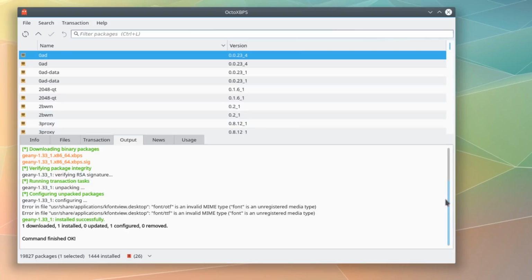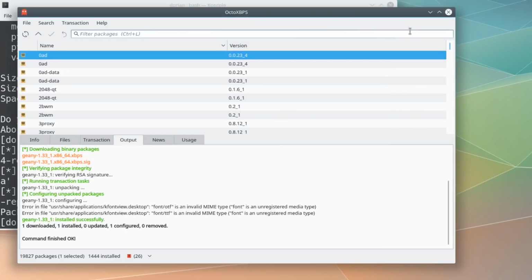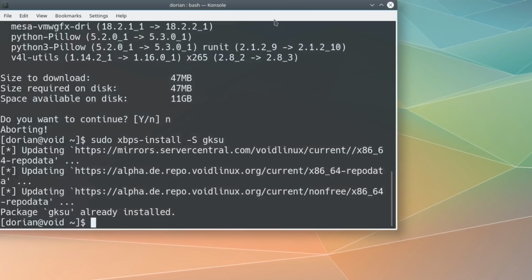So then at this point now you have your repo set. You know how to use the terminal to use XBPS to install things. You have a graphical package manager, and using the terminal, I was able to install KDE.